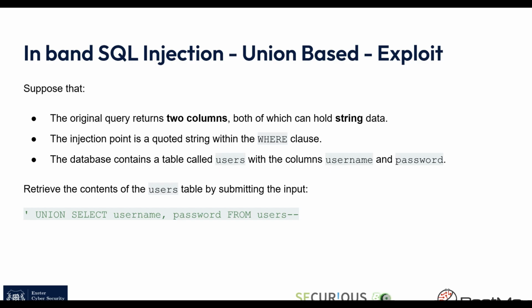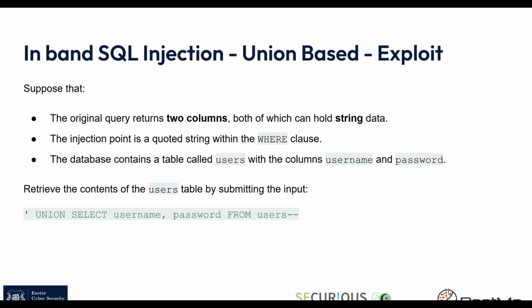Once you break out, you just code in SQL. Union select just means select something else. So select give me the username and the password from users. If there's 1,000 users, you'll get 1,000 usernames and 1,000 passwords. If you want a specific username and password from a user, you would add a where clause after, saying from users where username equals something, bringing you only the username and the password from the user with a specific username.